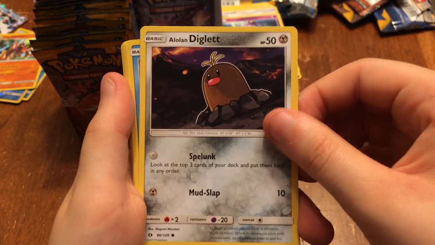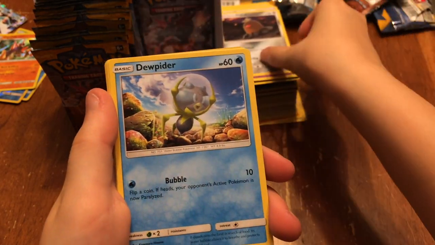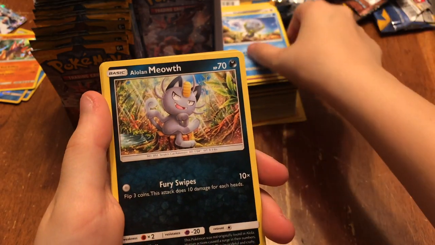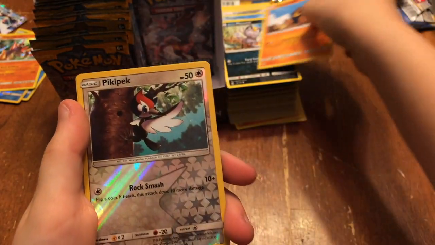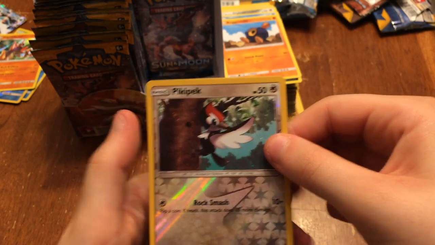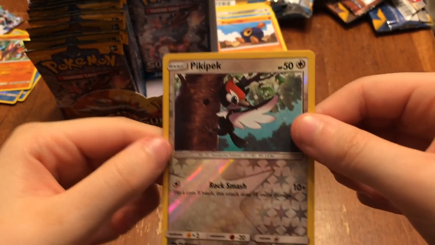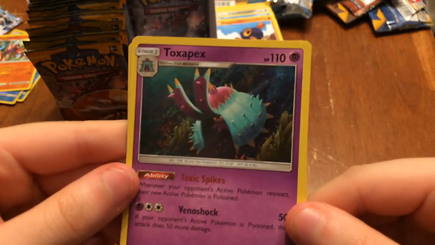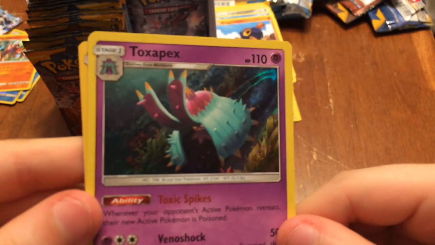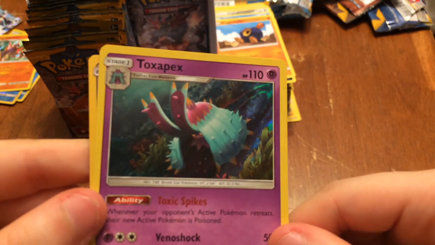Ooh, some of these ones look new. We got that one already. Oh, jeez. That one's new. Cool. Pikipek Reverse and a Toxapex Holo. Is that a holo? How do you know it's a holo? Oh, I see.